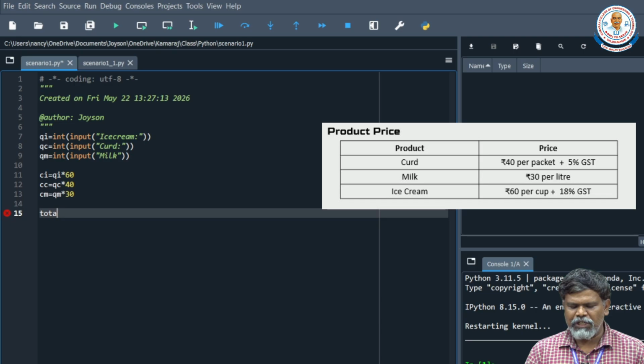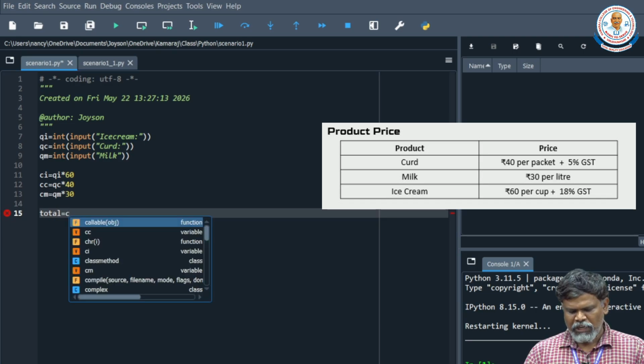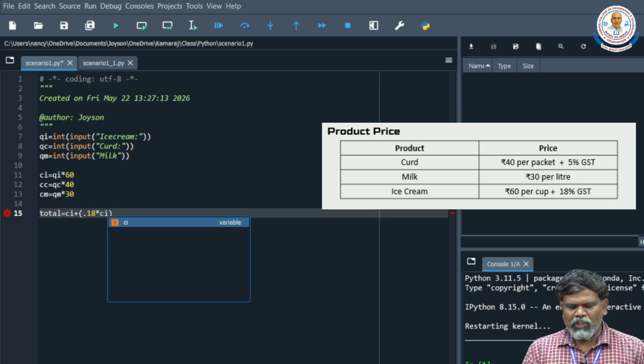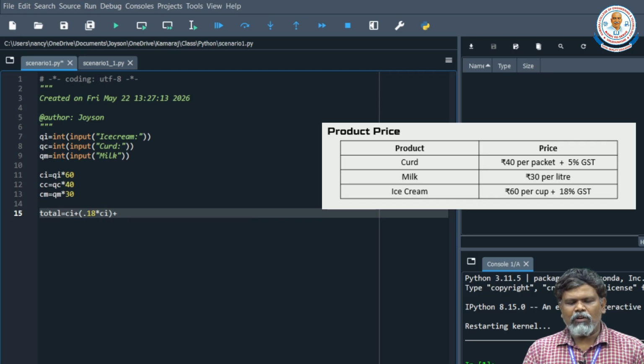In the final price, we need the GST. So total equals the cost price of ice cream plus the GST value. 18 percent we can put as 0.18 times the entire cost price, plus the cost price of curd plus 0.05, which is 5 percent of the cost, CC, plus the cost of milk.